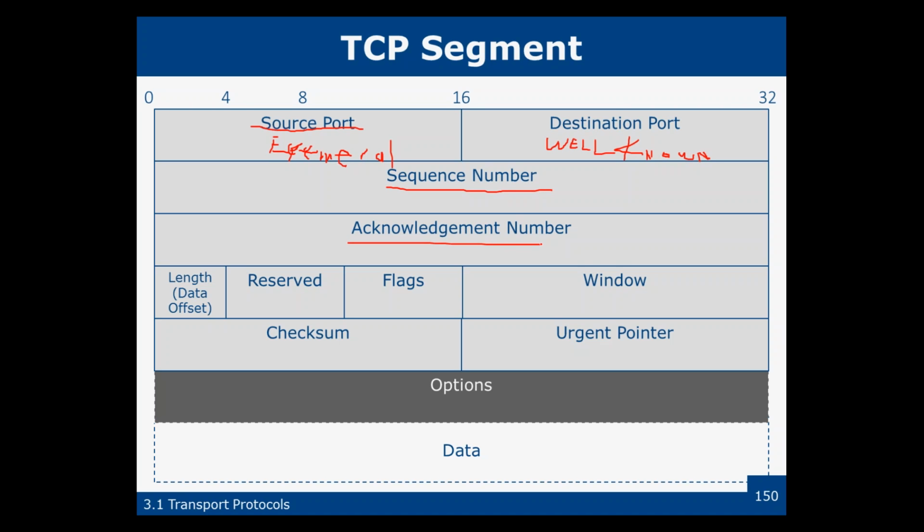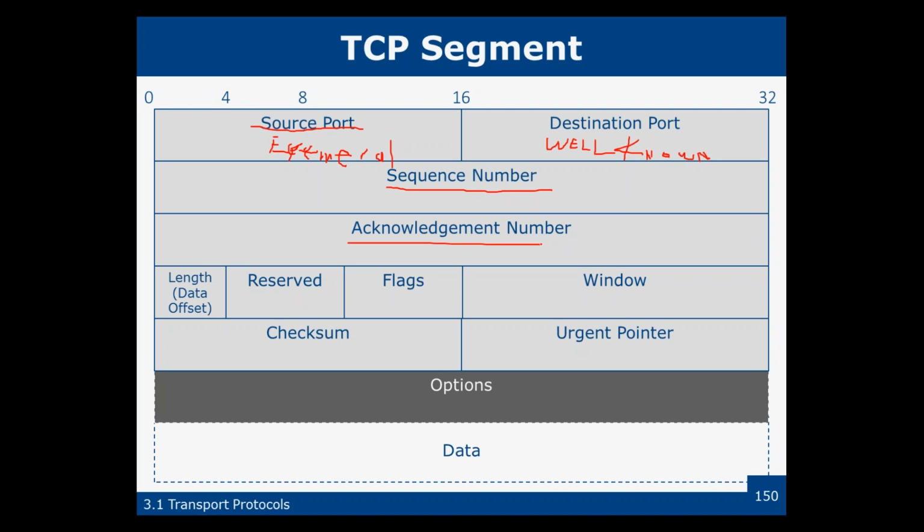The sequence number is the ID number of the current segment, the sequence number of the last byte in the segment. The acknowledgement number is the sequence number of the next segment expected. What they're saying is, acknowledge receipt. What the acknowledgement does, I got 6, send 12, or send the next one.